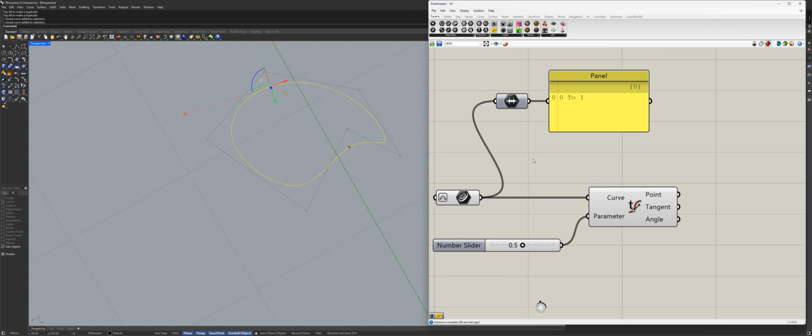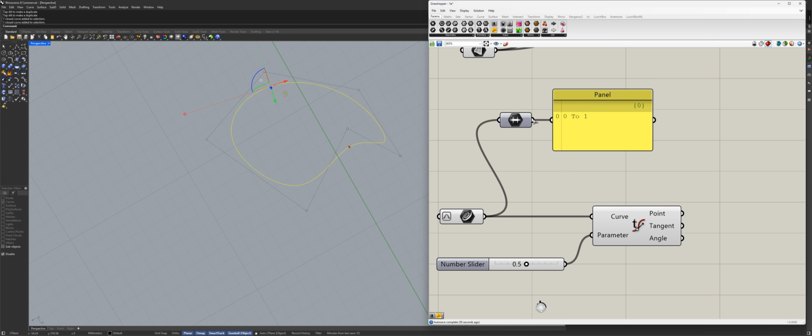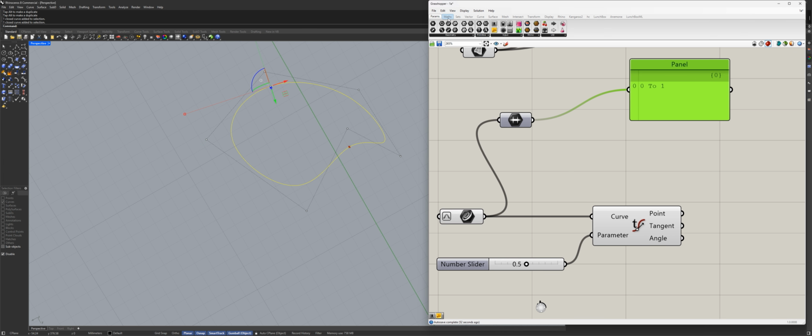Or we're going to use, as we already know, domains, and this is our domain. We're going to use another node which sits under Sets, Sequences, Range. It's right near Series because it does a similar thing. Basically, it divides the domain. It asks you for the domain. What's our domain? 0 to 1. Let's plug that in. How many steps? By default, I believe 10, right? 10. And by the way, the actual domain is by default 0 to 1, so I don't even need to plug it anywhere. It gives me the set of numbers.